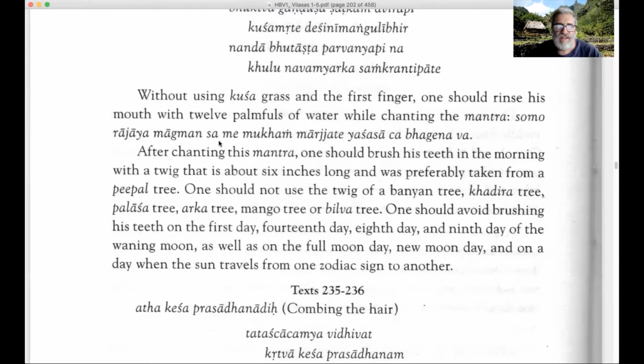And by the way, taking 12 palmfuls of water and rinsing the mouth was something that was done after eating. It's also something which was mentioned before that one is supposed to do when he can't even use a twig. 18.9 inches. Yeah, maybe I'm wrong about that, about 48 centimeters. Well, we have to check out exactly what Dwadasangula means.